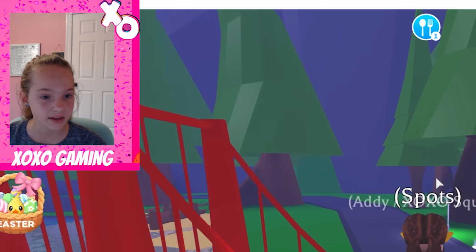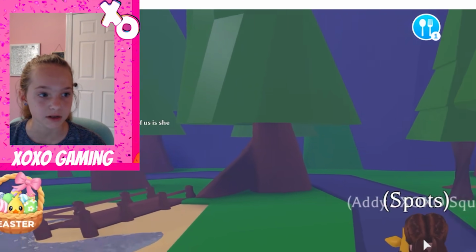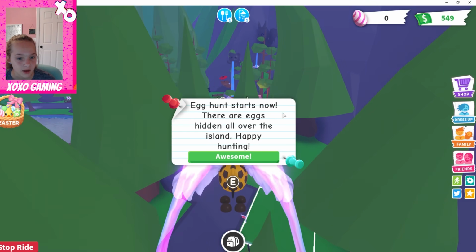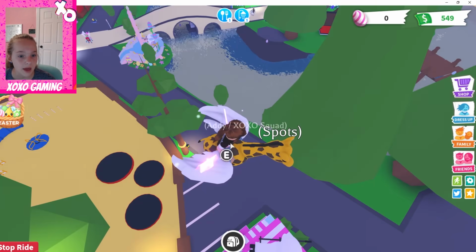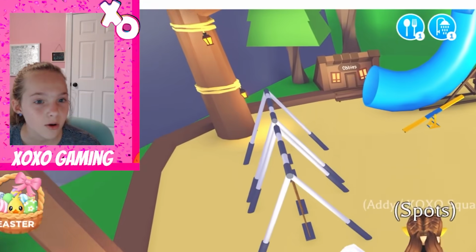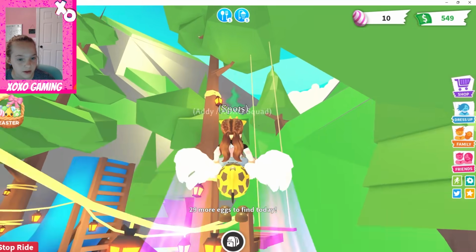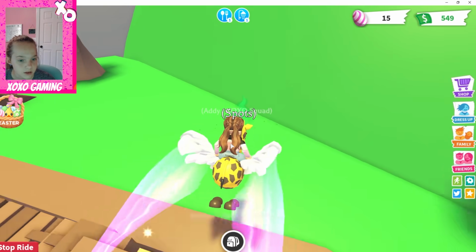Where are some of the eggs? I'd assume some would be in the campsite. This is terrible. I'm so bad at egg hunting. Egg hunt starts now. So the egg hunt has to start. Oh my gosh. Okay, I found one. 29 more eggs left to find. 28 more eggs left to find.